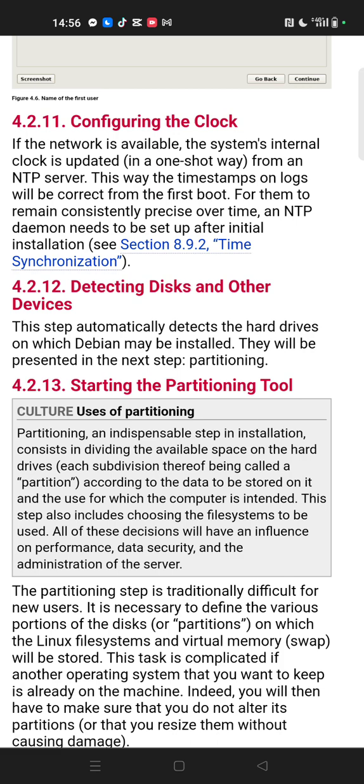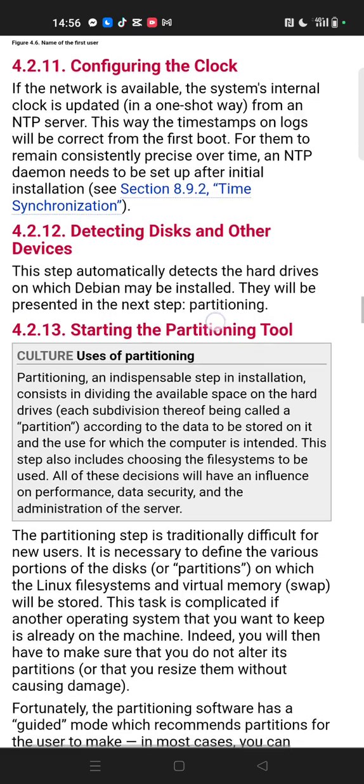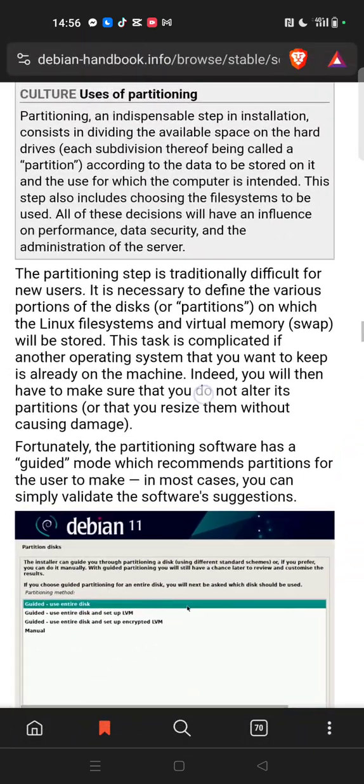Detecting disk and other devices. This step automatically detects the hard drives on which Debian might be installed. They will be presented in the next step, partitioning. Starting the partitioning tool.